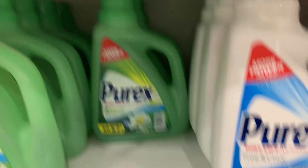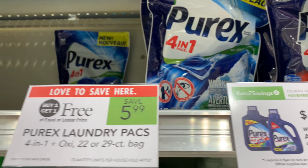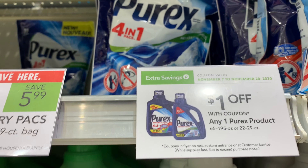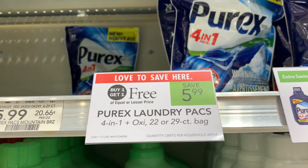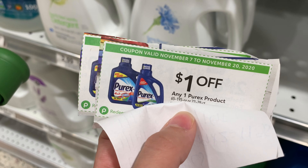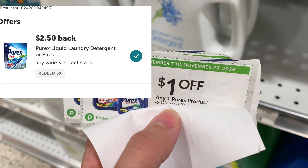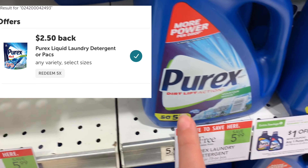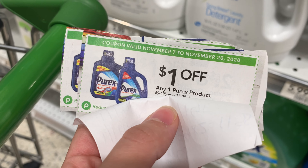This week the Purix laundry detergent and the Purix laundry packs are buy one get one free at $5.99. We have this $1.00 off of one any Purix product in the Publix Green Flyer. Four of them is going to cost me $11.98. I'm going to use four of these coupons, leaving me to pay $7.98 in the store. Then I'm going to submit to Ibotta — they're offering $2.50 back up to a limit of $5.00, detergent and packs included. That gives me back $10.00, making all four a $2.00 moneymaker.